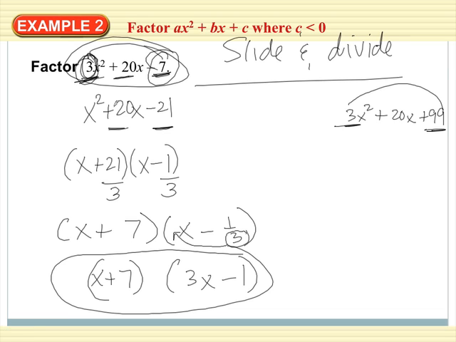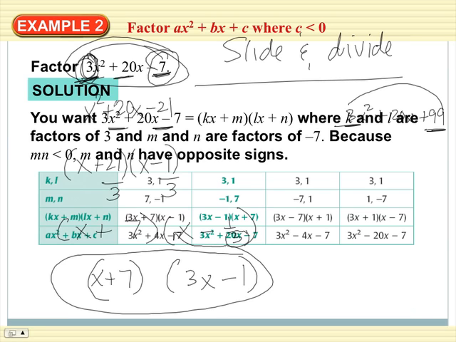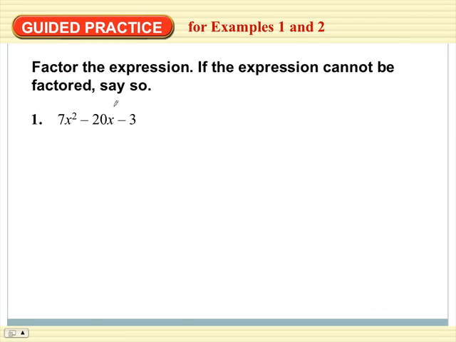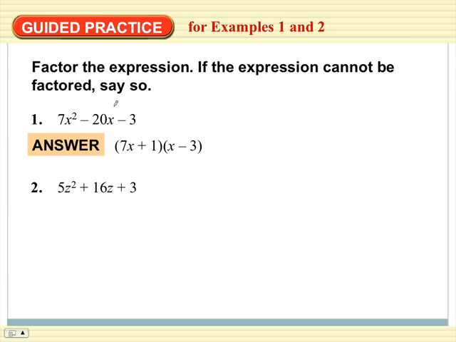Okay. Let's move on then. Let's look at some guided practice here. These are all fairly simple because A and C are both what? Yeah, prime numbers. So it's fairly simple. Factors of 5, factors of 3. Figure out what makes 16, right? But as soon as I give you bigger numbers, that's when you're going to have to take a while to factor. Okay, and I'm going to give you one here shortly.